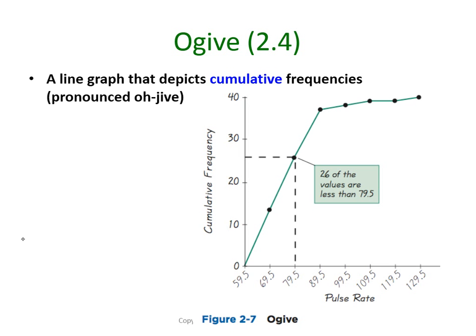So this last value over here, that's going to tell you the total amount that were in their group. They're in their sample that we're doing of people with pulse rates. So this is telling me since it went up to 40 that there were 40 people in their sample that they were finding the pulse rates of. So you're continuing the first group, and again, this is connecting those class midpoints as we do it. So in that first class, it looks like we had about 12 of them. Combined, we're all the way up to 26 of the values are less than that 79.5.